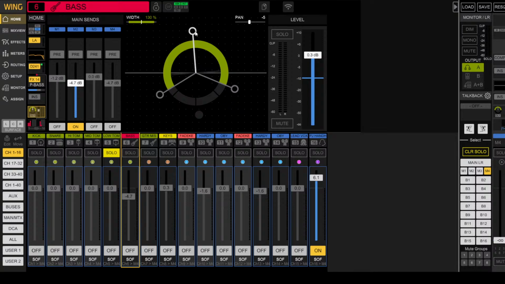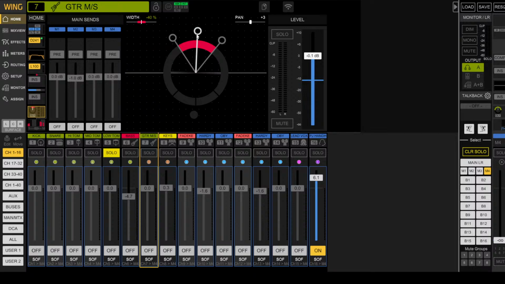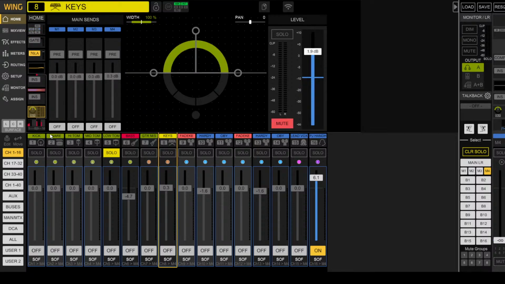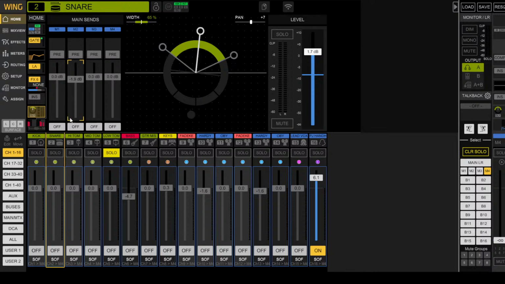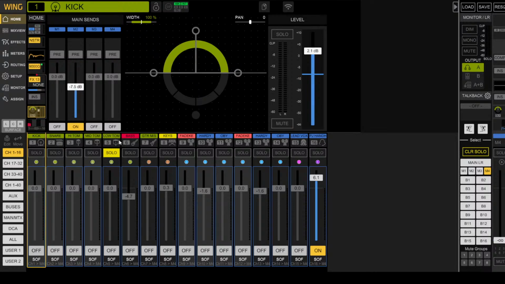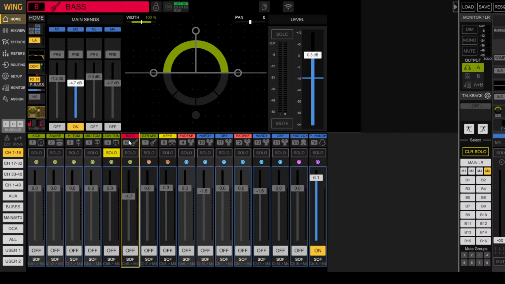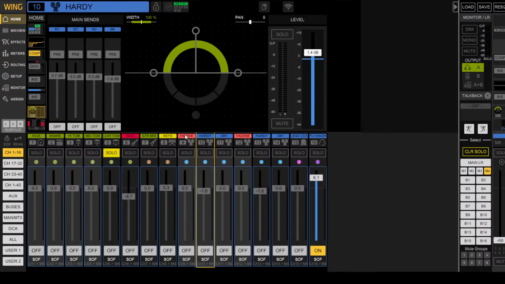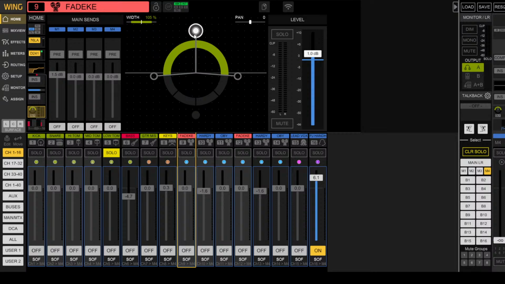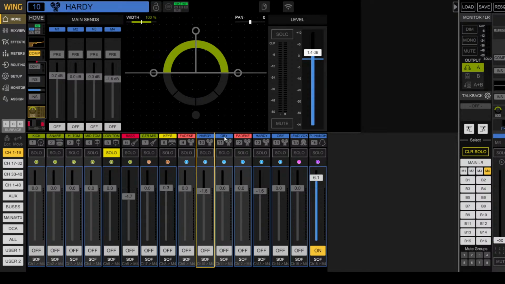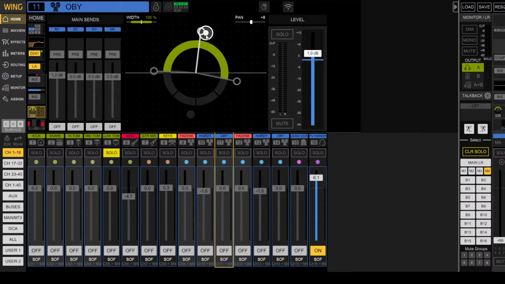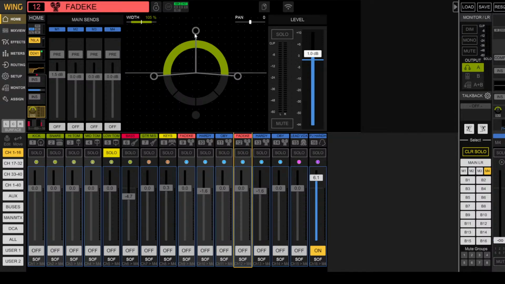For the main, the bass, we must leave it at center. The guitar, we can pan a bit left, and the keyboard stays right. You understand? Our snare can go a bit right, and our kick will stay in the center. Our bass stays in the center, and our vocals too. You could decide to, because your stage is small, just for effect, slightly pan the vocals here left, center, and then right, just slightly. The same thing here, a bit left, a bit right.